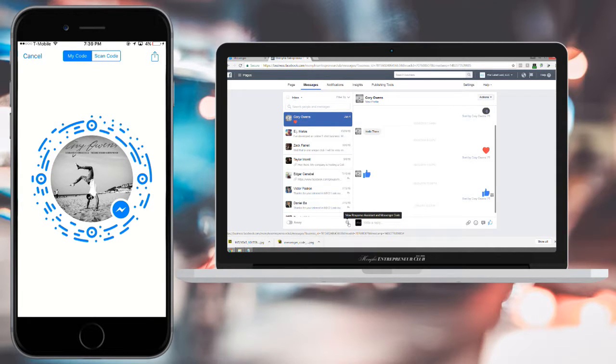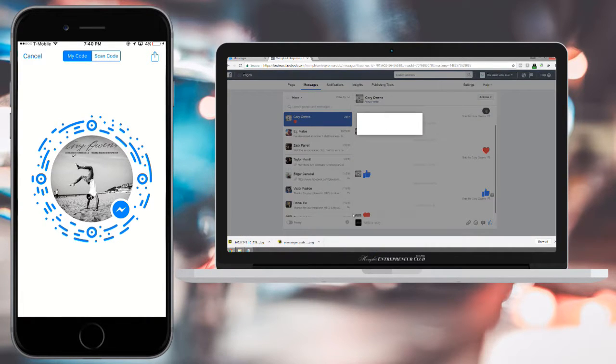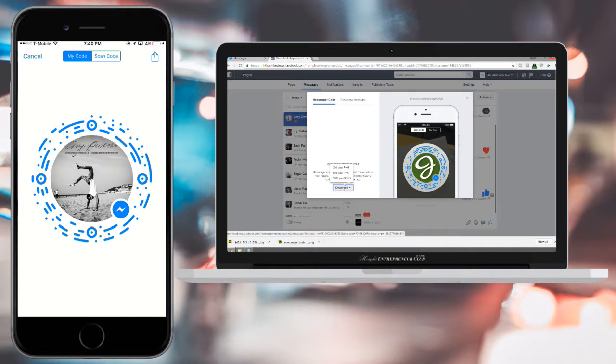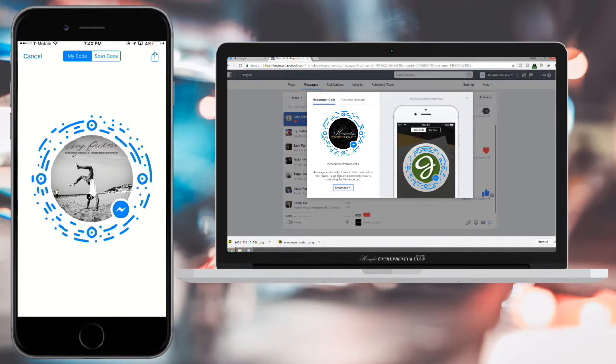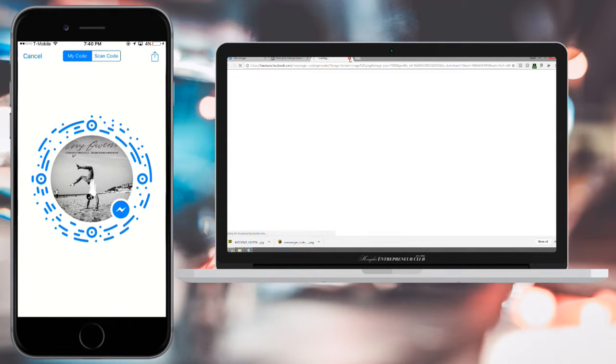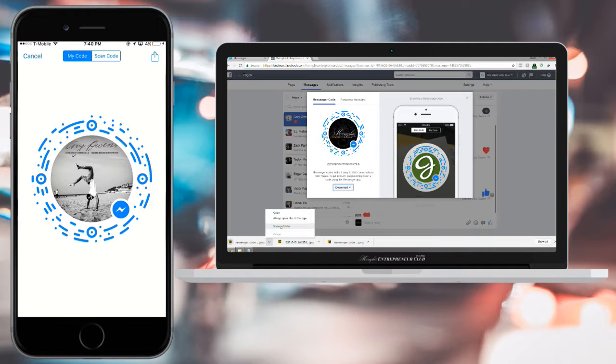So I'm going to click on that information icon. I'm going to download this in 1000 pixels. We're sorry, something went wrong. Let's try that again. I don't think it was completely loaded, so you need to be patient. Now, if I download it, it should download. There it is. Click on show it. So it has to render. So you got to wait for it to show up to render your profile picture into the messenger code.